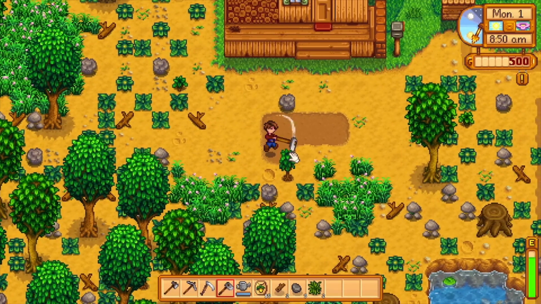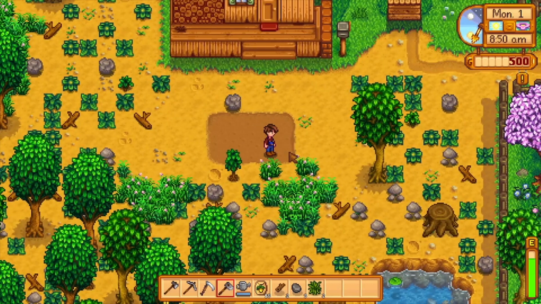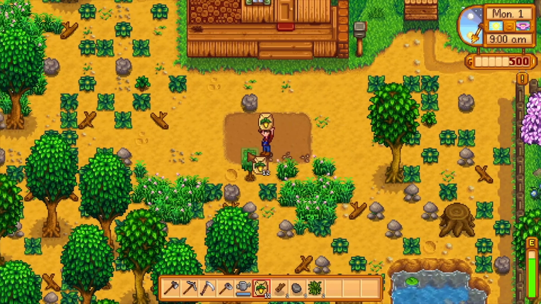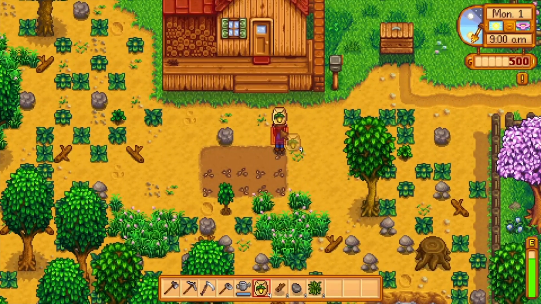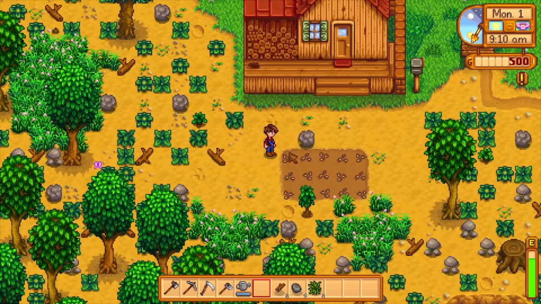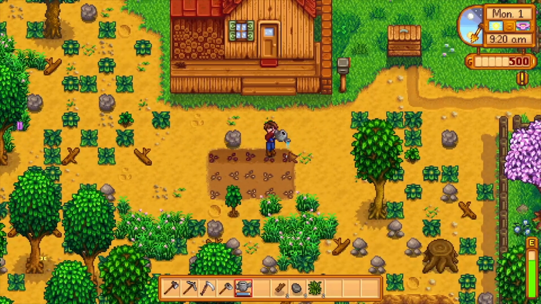Soil, soil. Getting our little plot finished up here. Okay, now that we have our 15 soil spots, parsnip seed selected. Parsnip, soil, parsnip, soil, parsnip, soil. Now I know you can hold down the mouse key and plant a lot faster, but I tend to miss spots, whether it's the mods or something else. So I just take it slow and make sure I get every spot.